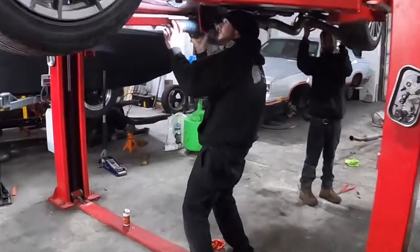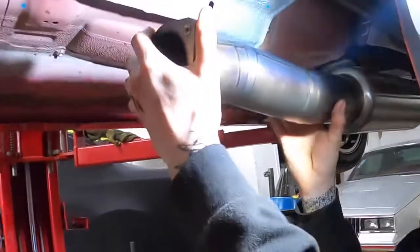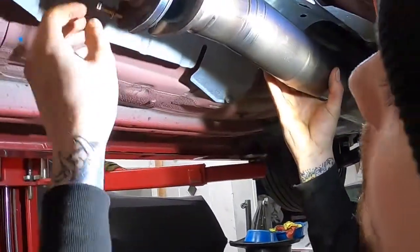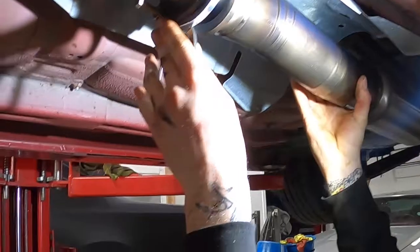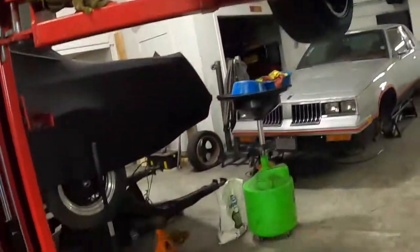See, a lot of people say you should put this up in a few different pieces, but I'm trying to put it up all in one piece. He said, I'm going for the whole thing. He said, I ain't playing around, man. I'm going to hold the adapter in there. Oh, I got it.